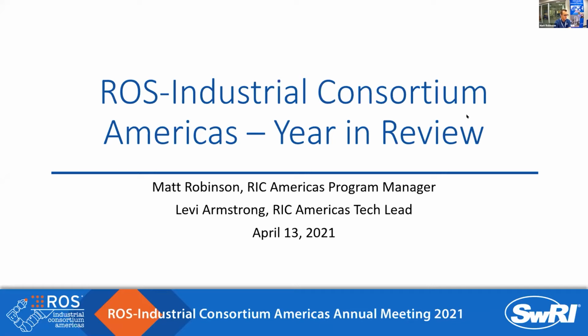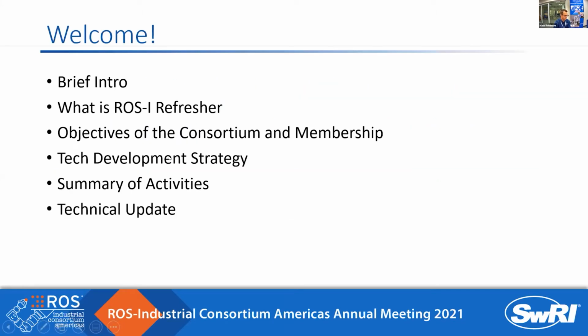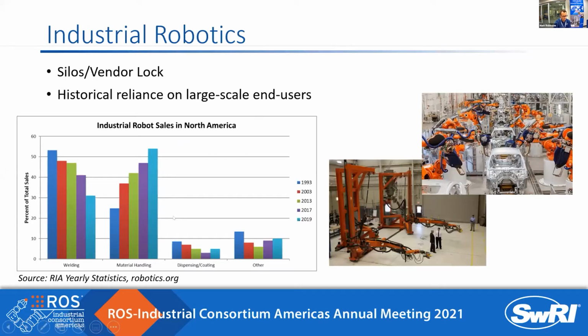So with that, I'll talk a little bit about what we did here in the Americas region. I'm Matt Robinson. I'm going to talk a little bit more at the program level, and I'll kick it over to Levi. For those of you who are new to ROS Industrial, this event is sometimes an intro to ROS Industrial. What is ROS Industrial? So I'll touch a little bit on that, some of the objectives, and some summary of activities, and then I'll kick it over to Levi.